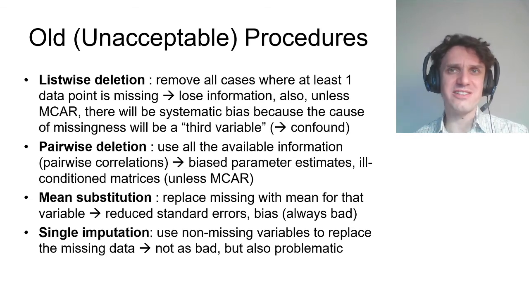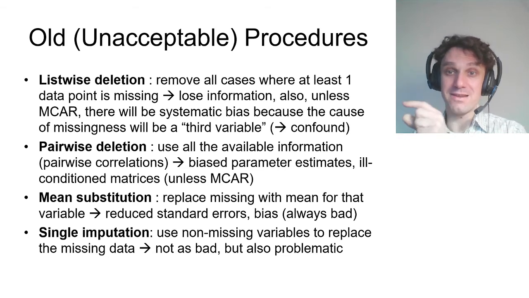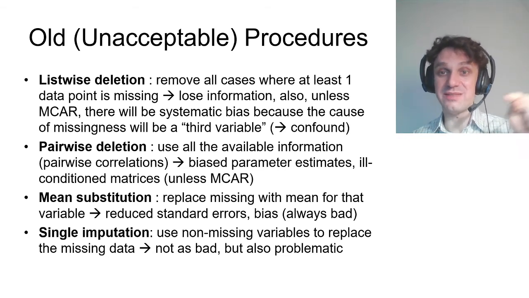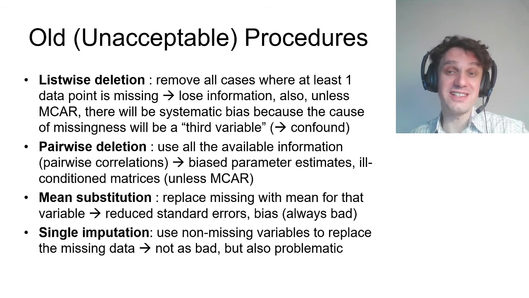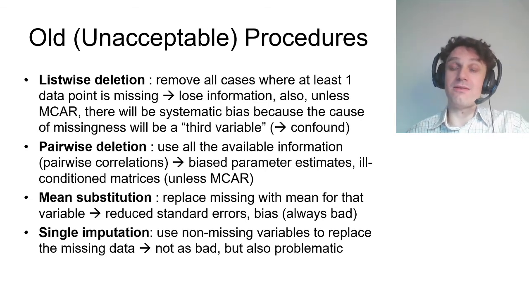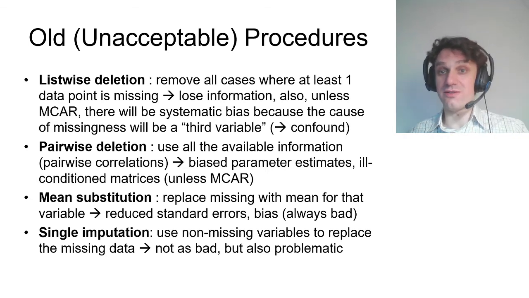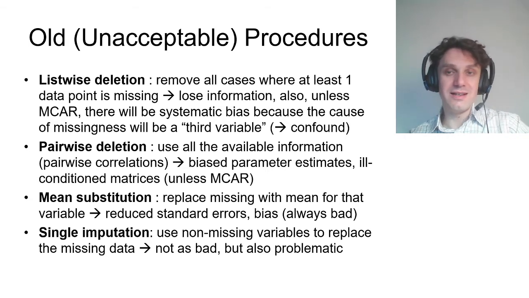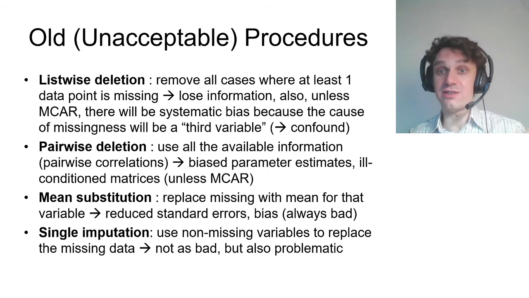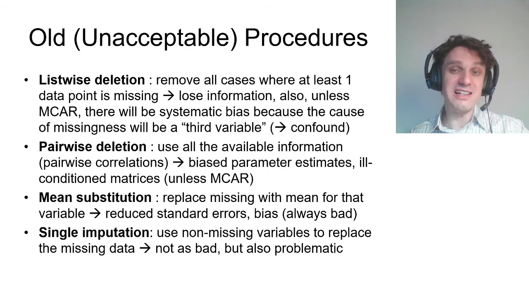Another approach, which is slightly better, is called single imputation, when you try to use non-missing values for this individual to predict this particular missing value. We often use it when we calculate total scores for questionnaires. Imagine that you have 20 questions in your questionnaire, and a person has not answered one of them. So if you calculate total score as a mean score for all the questions, it's not a problem. Just this person's mean score will be based on 19 questions instead of 20. And the amount of error that this will introduce is probably negligible.